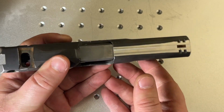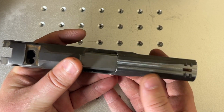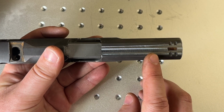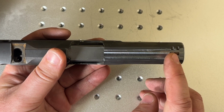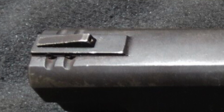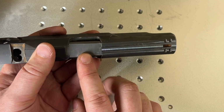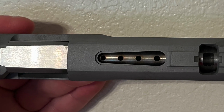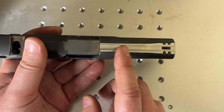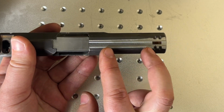The other thing you'll notice, and this is something that you wouldn't be able to do if you didn't have a CNC, so probably for most of y'all, a Ruger P series is not the thing that you should go and port, but I had to flat top this. And the reason is the Ruger P series has this giant chunky section up at the front to hold in the front sight. If you leave that there, your ports end up being super far back and very close to the chamber, and while still effective at being ports, I just didn't like them that close, and probably that has an even greater negative impact on velocity than if I had the same ports further up.